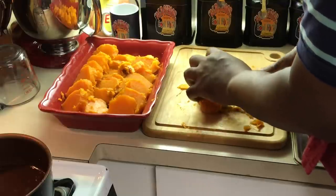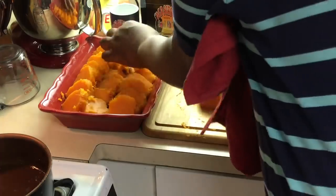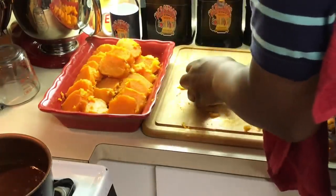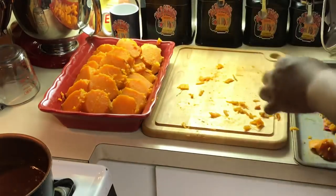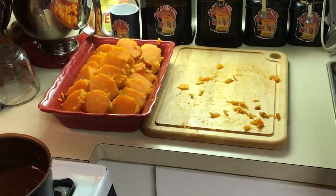Very simple, y'all. So much easier than boiling your potatoes and losing the texture of your potatoes. I mean, I like to keep the texture and the presentation. Like I say, look at the presentation of this. Casserole dish, people see this, it's like, wow, look at those sweet potatoes. People eat with their eyes, y'all. People definitely eat with their eyes, you know. Okay, now let me get this up out the way.